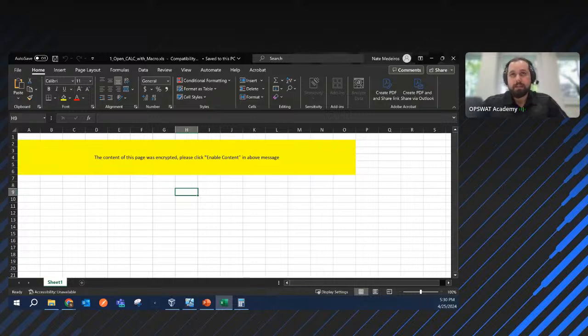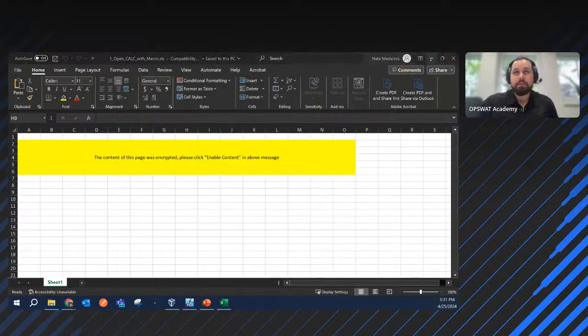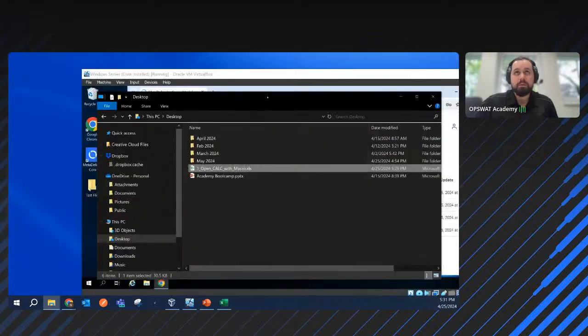Now, this is a benign action. It's not going to cause any harm to my machine. This is just a sample. But essentially, what's happening in this file is that the macro is running a Visual Basic script that's calling to launch the calculator application. And the point is that that script could be used to really do anything on the system, and that's how we have these entry points for malicious attacks. Now, I think this particular example may be flagged by the antivirus engines. But let's walk through another one before we start processing these.